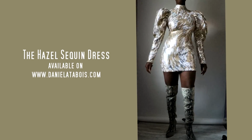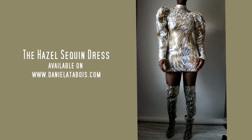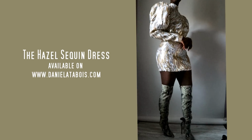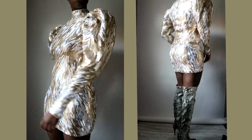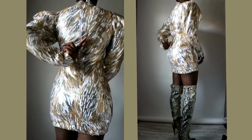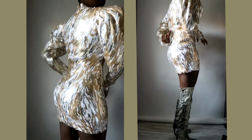Okay guys, so this is the final dress and this is what it looks like. Now this is perfect for fall. It's a fall statement. I got the boots going. Okay, honey. Snake skin, honey. Alright, so here's the back. And as you can see, it's still doing the ripples. It's on a mild version right now, which is okay. So I'm almost there. But I fully don't know how to completely remove this.